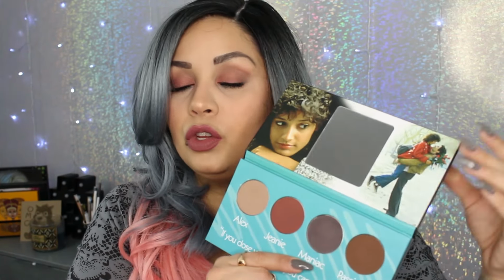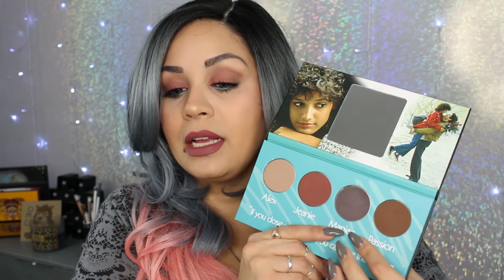It is this beautiful blue gray. It's weird, like a blue gray. It's a stunning shade. With primer, this is beautiful. Clearly I don't have any primer on, and because it's a matte and very soft, I find that it needs a little bit of building up, but you can get it to where you need it. This is not something I worked hard for when I did my smoky eye last week with it.